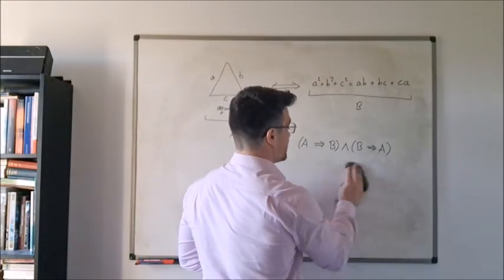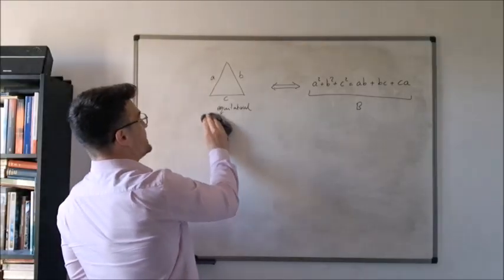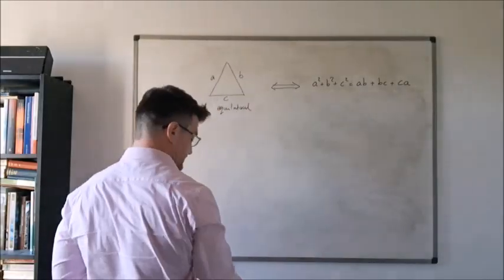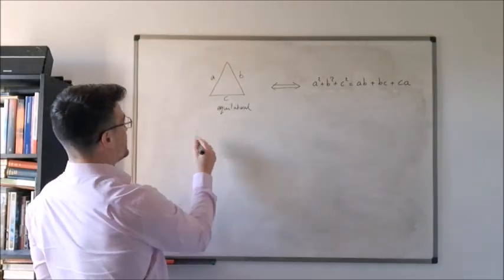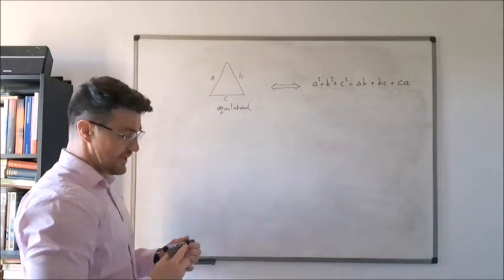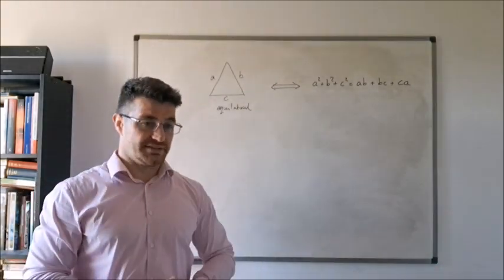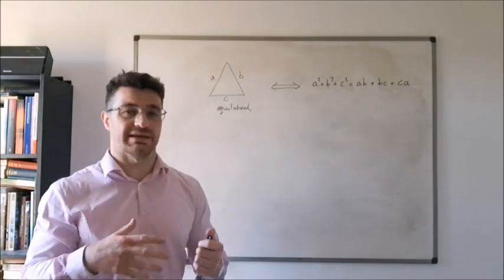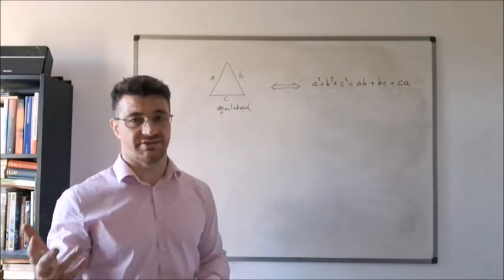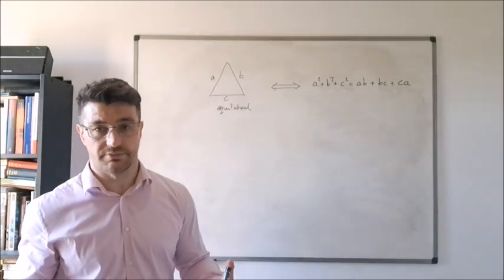So let's have a look at how that might work. I started with the notion that our triangle is equilateral. So if ABC is an equilateral triangle, then my first idea, and this is a really good example of how sometimes you don't necessarily see the wood for the trees, and you make something much more complicated really than it needs to be, was to use the cosine rule.